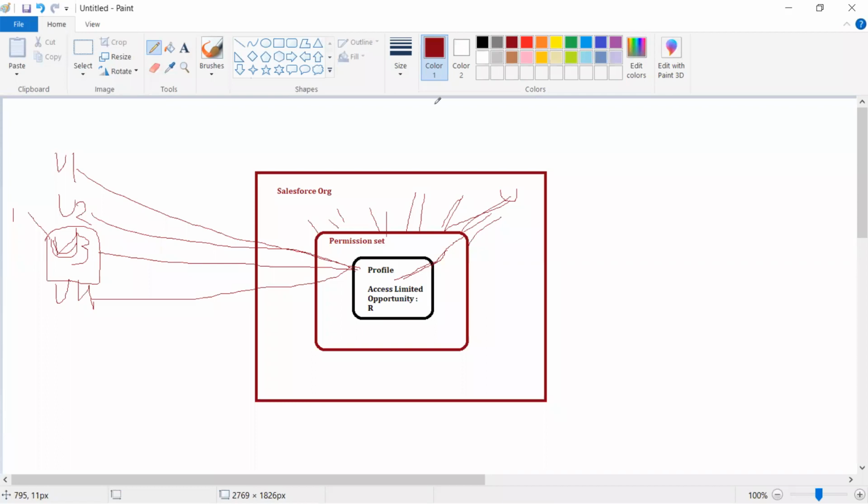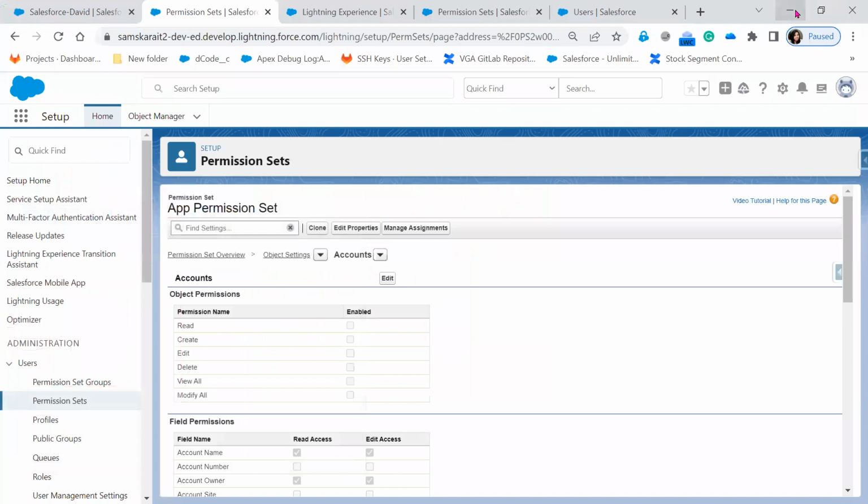The person already has the access through the profile. Now I need to give the additional access by creating the permission set. So the combination of profile and permission set will be given only to this user. The access for user 1, user 2, user 4 does not change. We should not impact the existing users, but for user 3, whatever the request is, we should fulfill that request. For that purpose, we might have to touch the fields also.